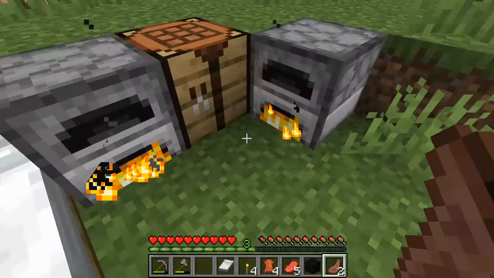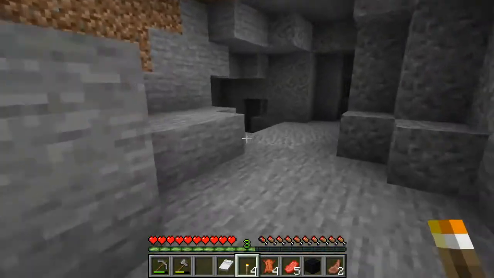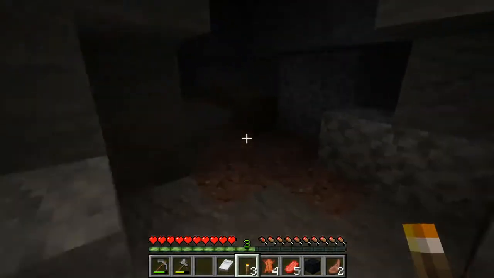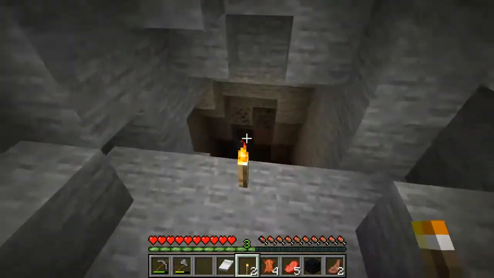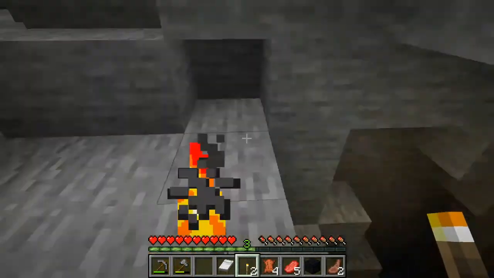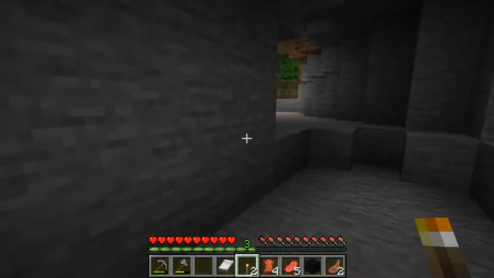Okay, so I'll make a couple torches. And we're going on an adventure into the cave. If we hit any mobs, we run. Okay, there's nothing in here, so that's pointless. Okay, shift. There just seems to be coal down there. I mean, I might venture down there in a bit.